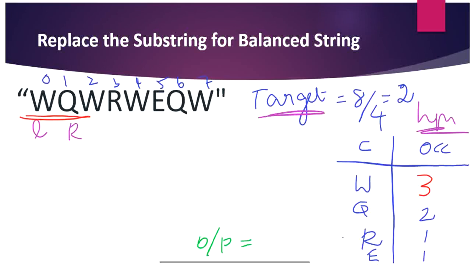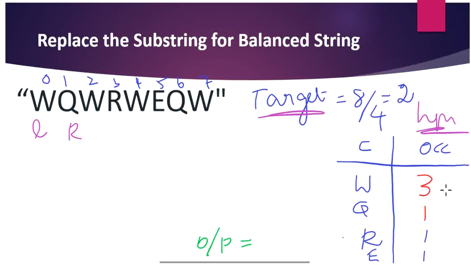In this case, we are going to replace W and Q with completely two different characters and update our hash map. So what do we do? We reduce the actual value of W and Q in our hash map and check if our string can be balanced. So now after moving our R to Q, our count in our hash map becomes W to 3 and Q to 1. We are now checking whether our string is balanced. No, our string is still not balanced because we have extra W.